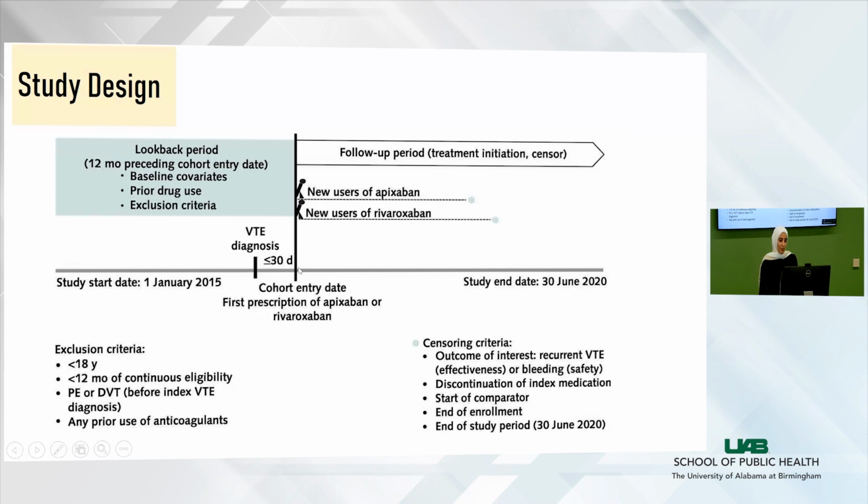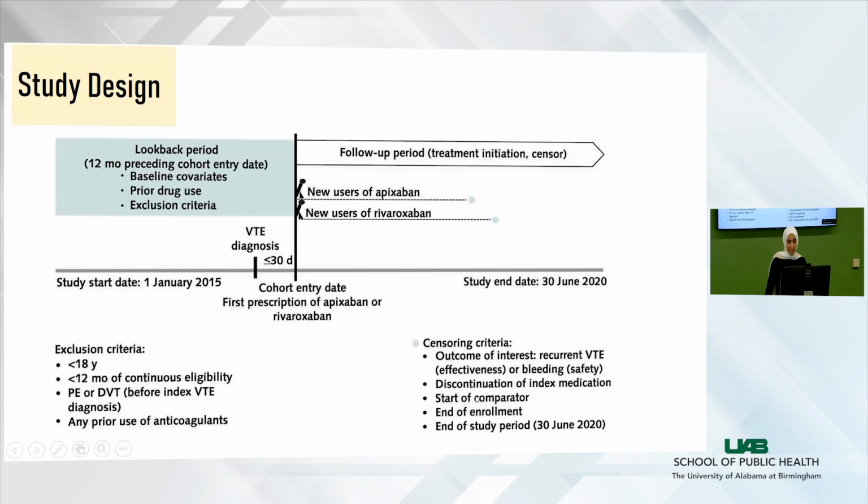Now, from that point, we started the follow-up. So our survival analysis started from here. Patients would contribute person time as long as they continued to refill their prescriptions, allowing 7 days between refills. And I'll explain exposure definition in the next slide. And the follow-up would end at the occurrence of the outcome of interest, which we will also explain in detail in the following slides.